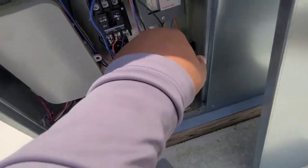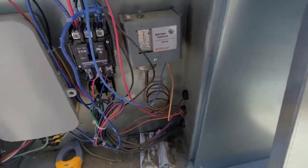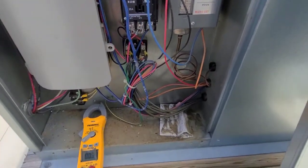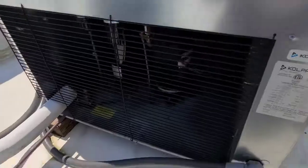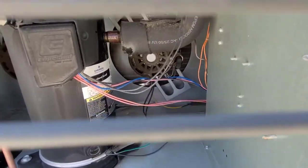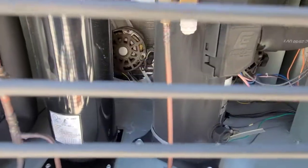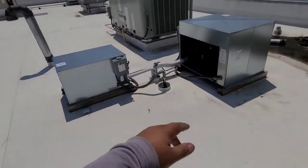And you can put your gauges on to make sure it's cutting out properly — sometimes these act up. Adjusting, make sure it's not going into a vacuum, make sure it's cutting on properly. Here's a sight glass — you want to make sure it's not bubbly, you want to make sure it's got a full sight glass. This one is clear, this one too. Overall, they are both in pretty good shape.